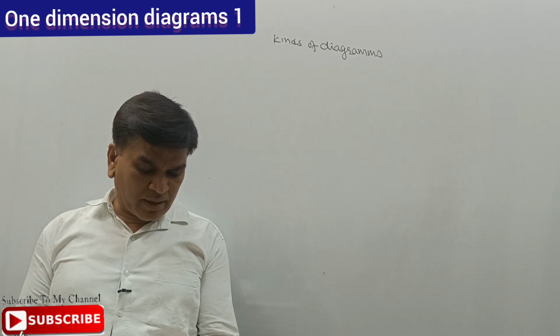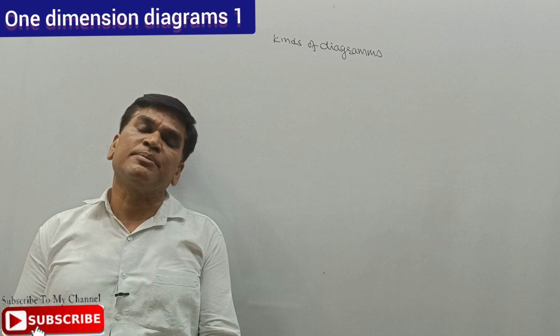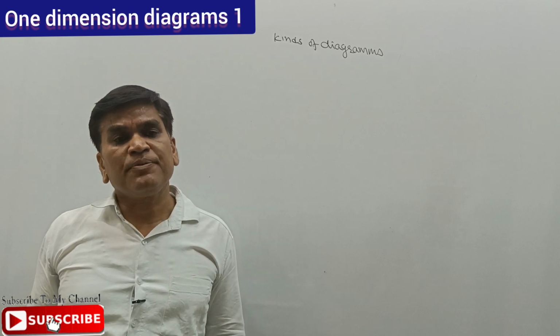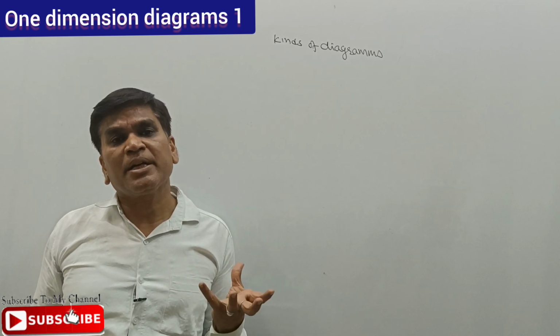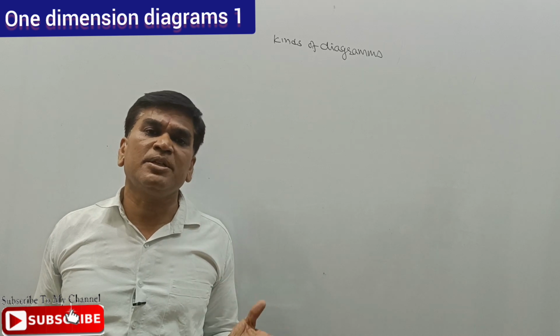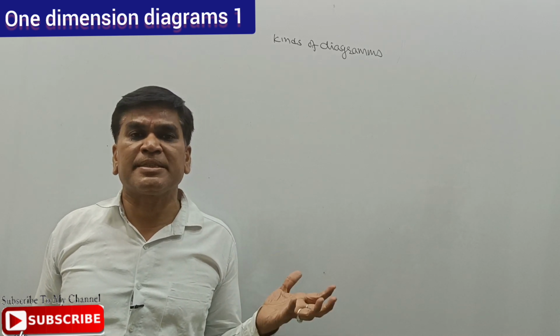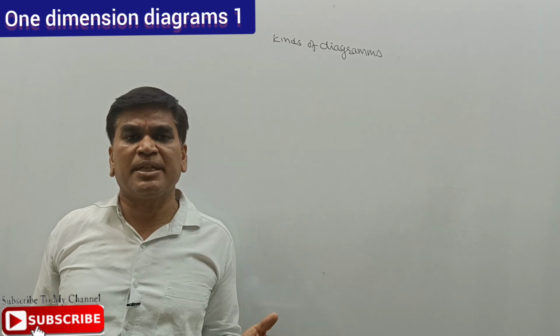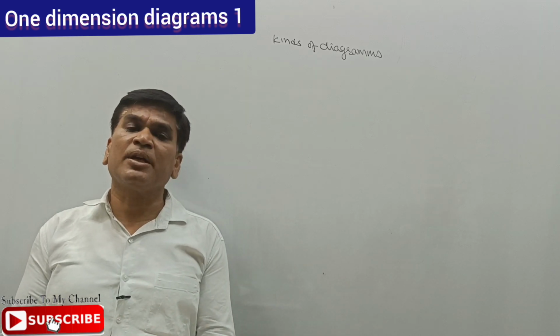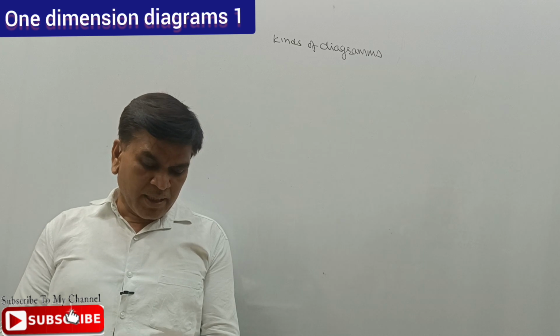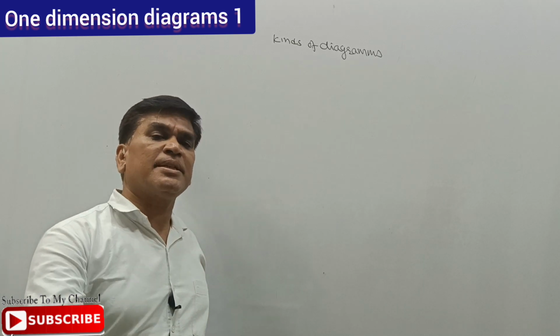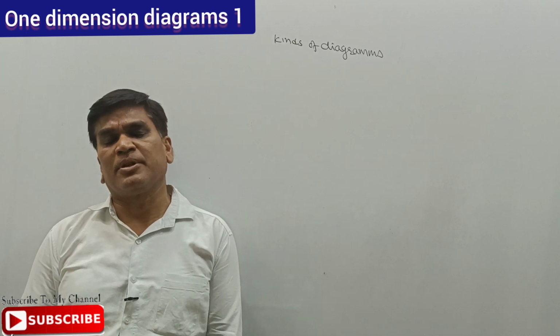One is the cartogram and map diagram. Sometimes, as far as geography is concerned, there are so many cartograms. So that is also a diagrammatic presentation of data. That diagram shows where the axis is, where the center is, and so on. Longitude and latitude are there. And sometimes business data is there.